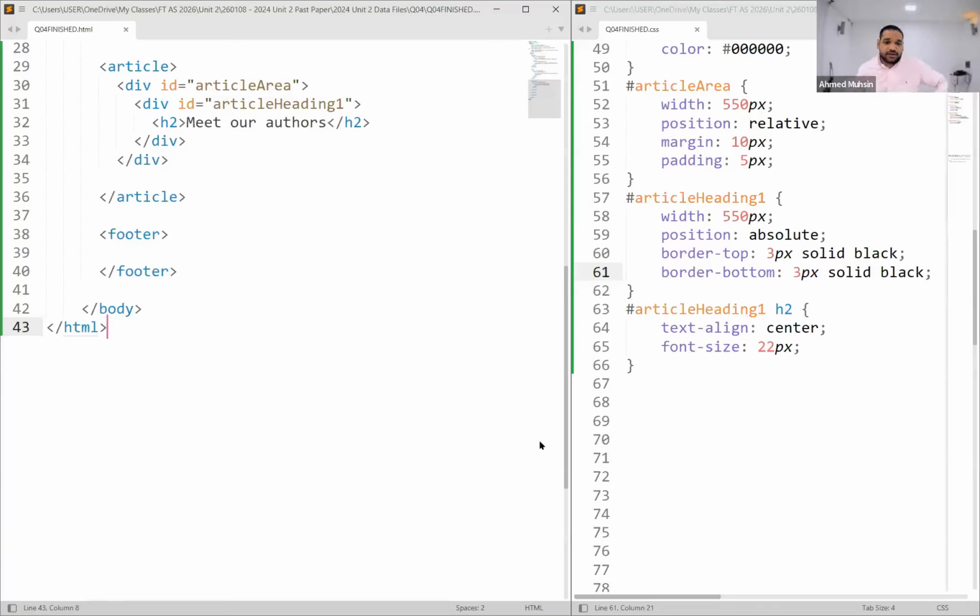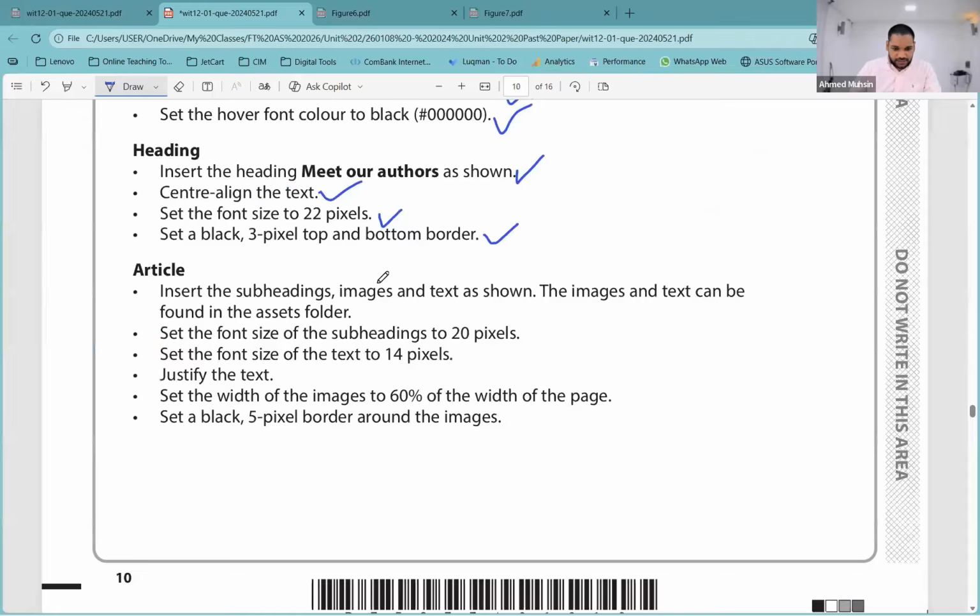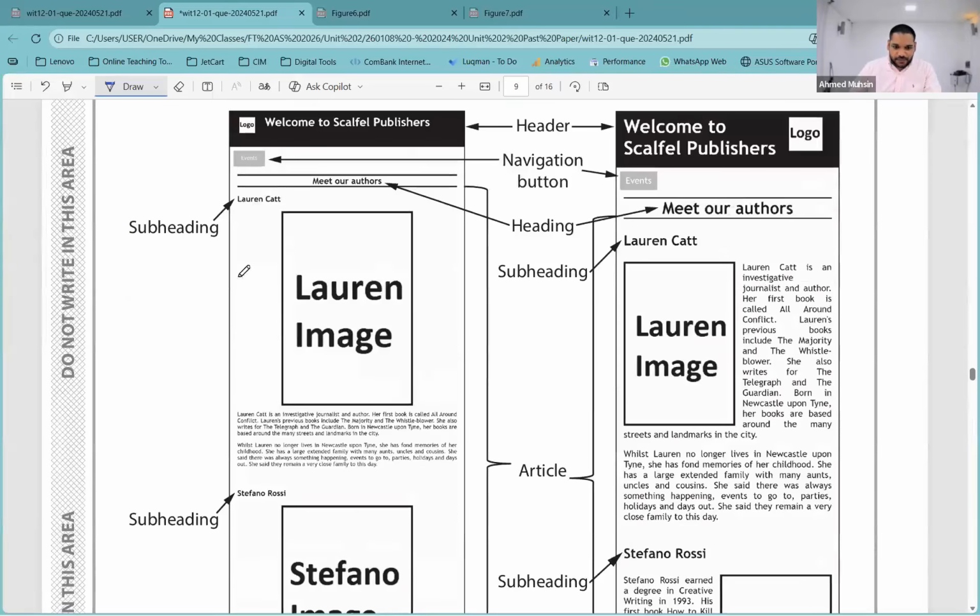So everybody, article area. The first part of article area is done. The article heading 1 is done. Now outside that, everybody saw that, no? Outside it, I'm going to open up my next div box for the article content, for this content over here. Again we are going to have another heading, heading number 3 here. Let me do that.